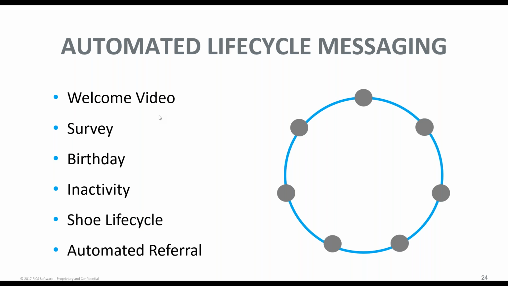Another automated message that would go out would be a survey. So this could be set up to go out the day after they make a purchase. It could be as simple as a true or false statement. They would just reply to the text T or F. It could be a multiple choice question where they simply reply A, B, C, or D. It could be a link to like a Survey Monkey where there's free form responses. So there's quite a few things we could do, but it's so powerful because you have instant feedback on the experience that your customers are having in your store.